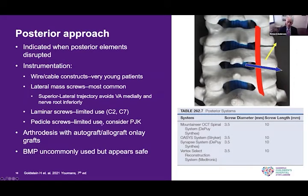Pedicle screws are also limited because of the size of the young pedicles and so forth. These are important to consider, especially with a little bit older children who have significant deformity. For example, children where you've got long constructs that have failed from proximal junctional kyphosis and you're extending up into the neck, or if you're doing large vertebral column resections, and lateral mass screws aren't going to be able to stabilize the spine and hold that over a complete vertebral resection. Pedicle screws can be very, very helpful.